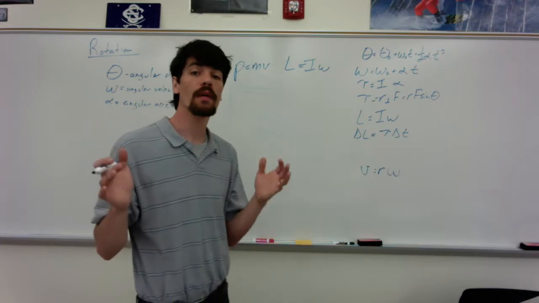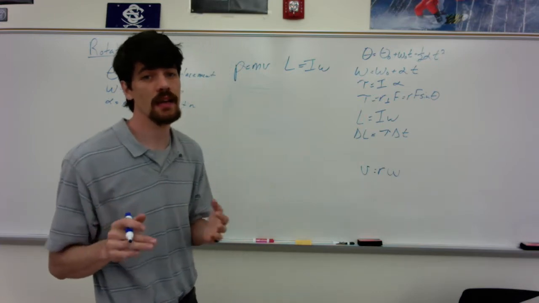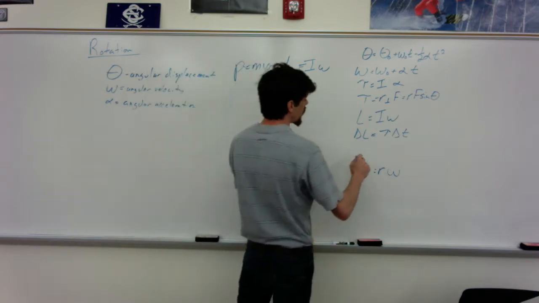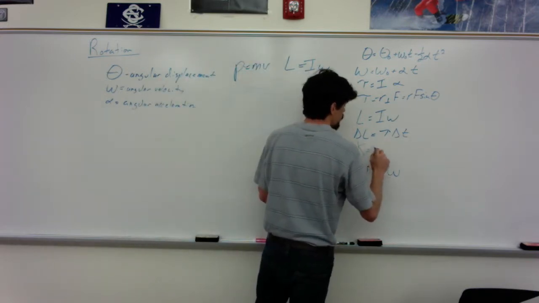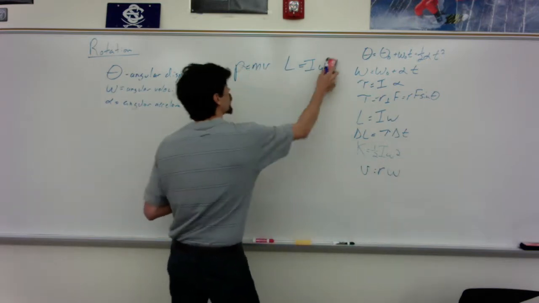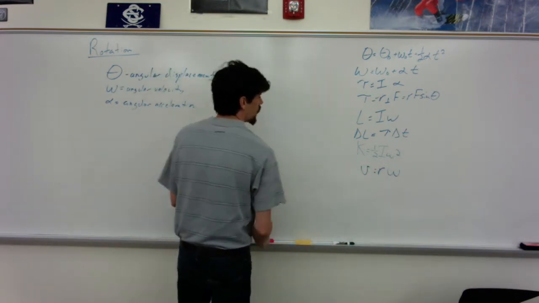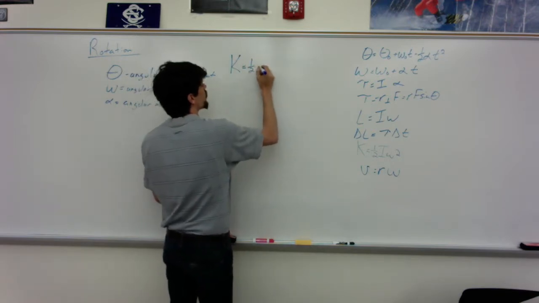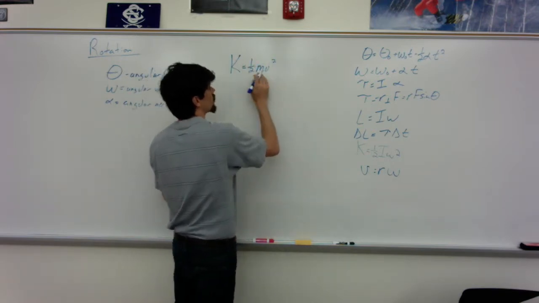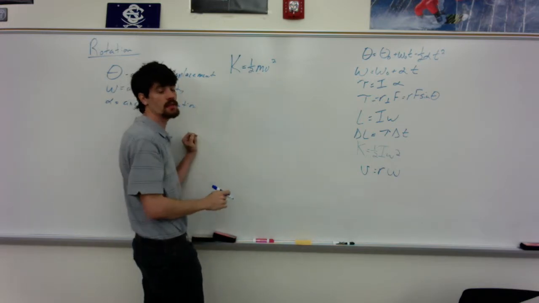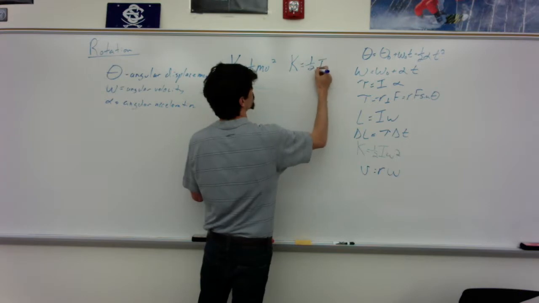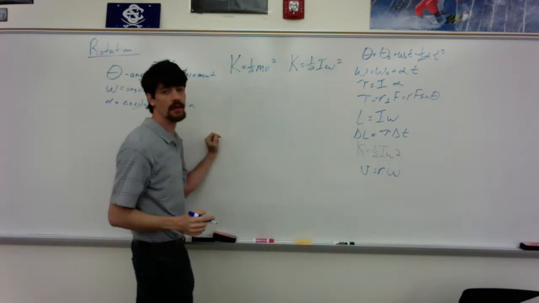Now, one common theme is trying to link the ideas of energy to rotating motion stuff. And with that, rotational kinetic energy is 1/2 I omega squared. So what does that mean? If we look at the ideas of kinetic energy from before, it's 1/2 mv squared. In terms of rotational, it's 1/2 I omega squared.